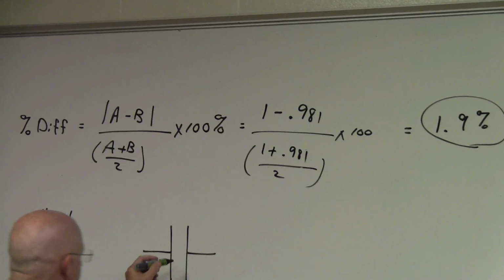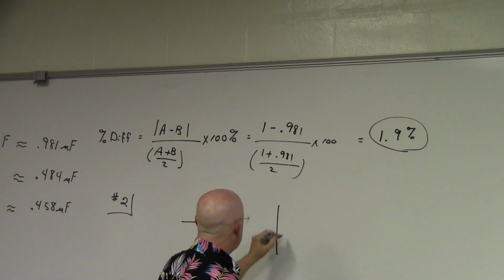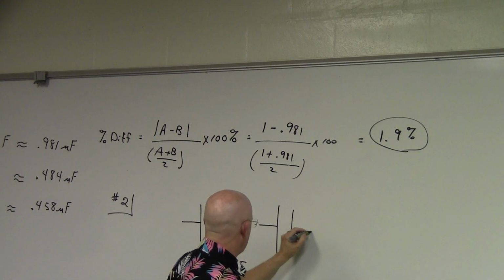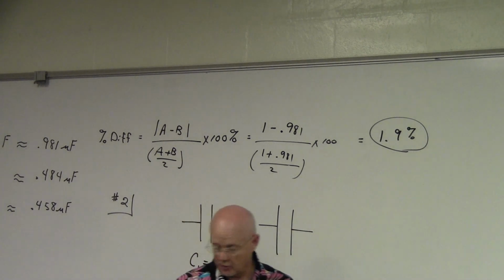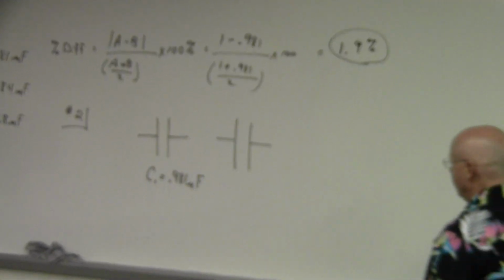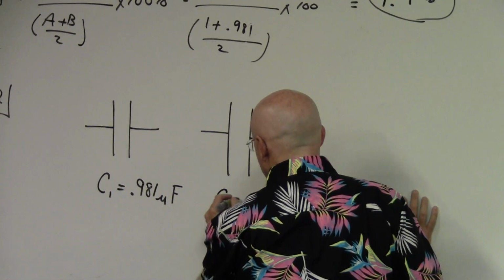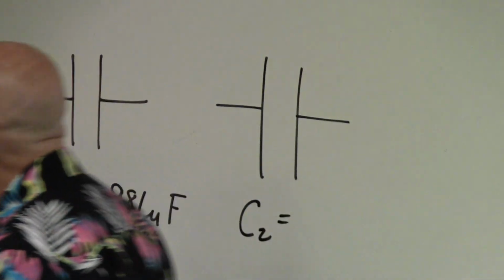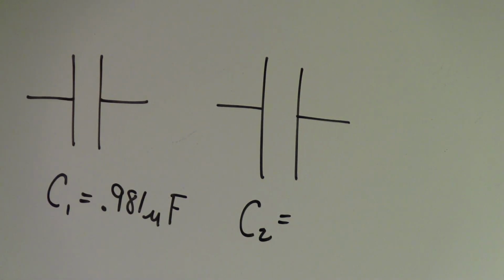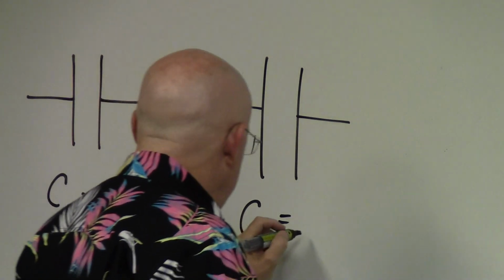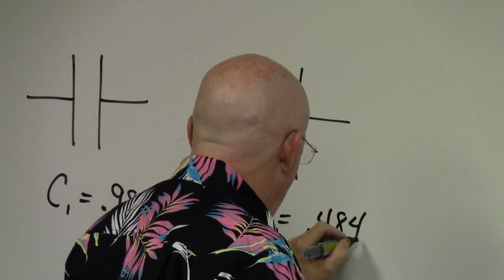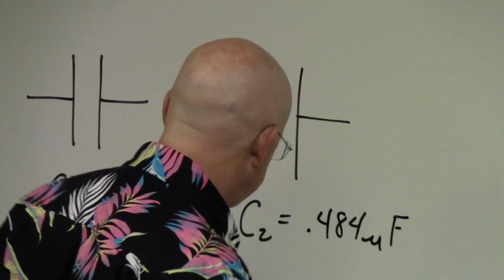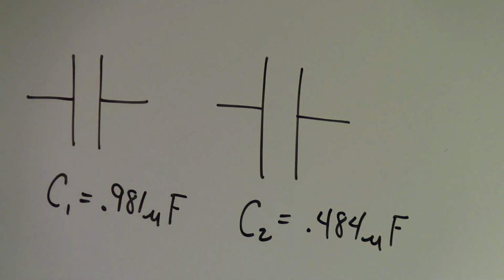Okay, so that's the 1 microfarad. And then it says hook in series with it. Now I've talked so much I forgot which one it said. I believe it was a half. Yeah, the half a microfarad. So let me put C2 for capacitor number 2. And again, let me remind you, this is not exactly a half a microfarad. That's why we measured it back in step 1. This is a 0.484 microfarads. And when they say hook it in series, here's what they mean by that.